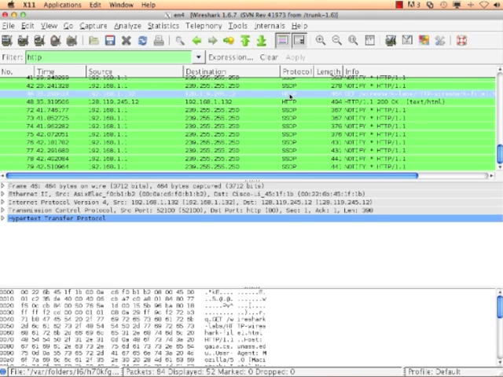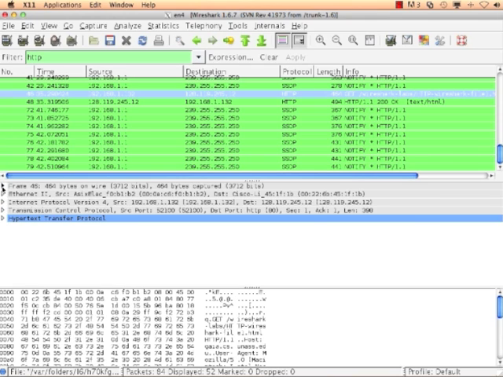Now notice, as I pick one or another of these particular messages, this part of the screen down here actually changes. What this screen is showing me again are details about the message that I selected. Notice this is the HTTP GET, where I actually issued the GET to the Wireshark lab file that I wanted to retrieve. Let's look at some of the detail down here. Now we see information about the Ethernet frame, which contained an IPv4 datagram, which contained a TCP segment, which contained an HTTP message.